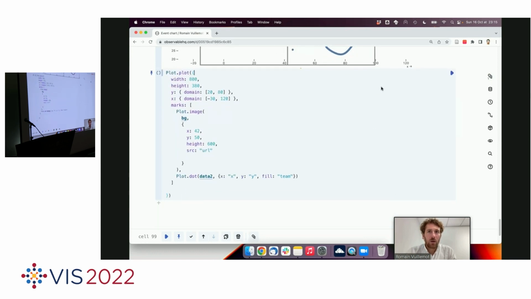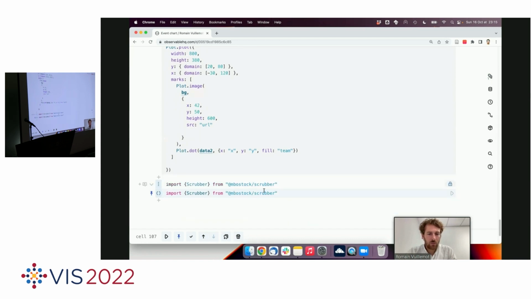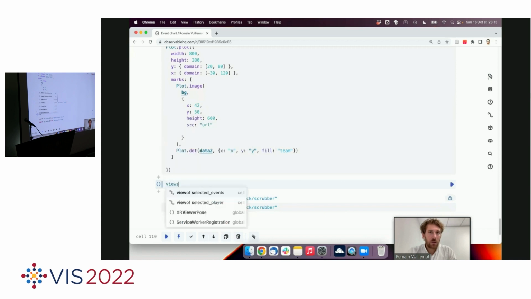In Observable Notebook, there is a nice widget called a scrubber. I just imported it here. A scrubber gives you the possibility to animate a time interval.